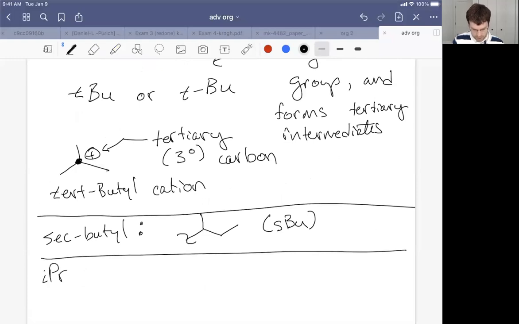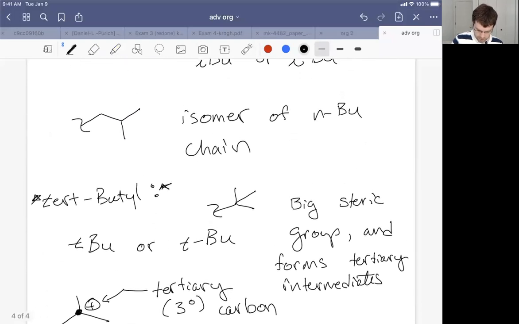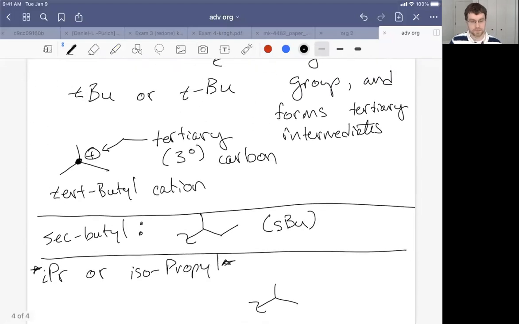Sec-butyl is similar to, it's kind of a hybrid of the tert-butyl and the isobutyl groups. We've just moved the one carbon from each of those down the chain one position. Here's the structure of it. This is sec-butyl sometimes written as lowercase s-Bu. We're not going to see that one too often. The next highly important one is iPr or isopropyl. Isopropyl is a nice group to know. We've actually been using quite a bit of it in the past few months since the pandemic because rubbing alcohol is a very effective cleaning agent. Rubbing alcohol is isopropyl alcohol. That's the isopropyl group. That one gets a star. The tert-butyl and the isopropyl are ones you really should have good working knowledge at your fingertips of.